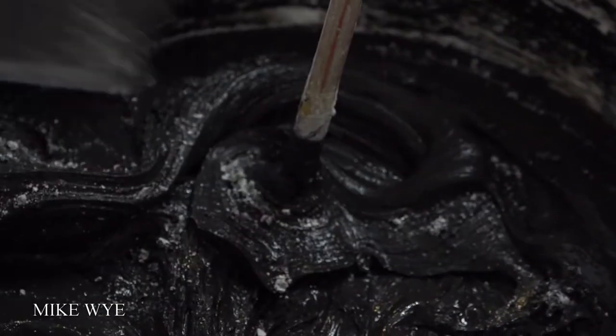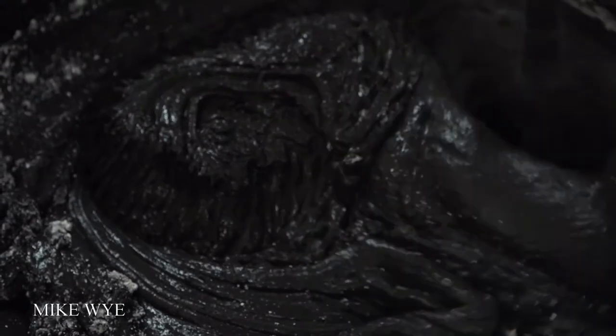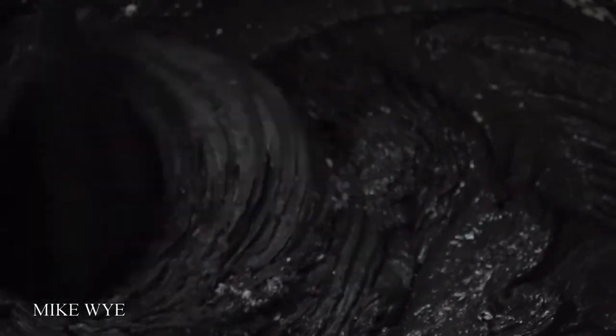As you are mixing, clean around the edge of the bucket with a trowel to remove any dry particles. If these are left, they can fall into the plaster and they'll cause drag marks when applied to the wall.